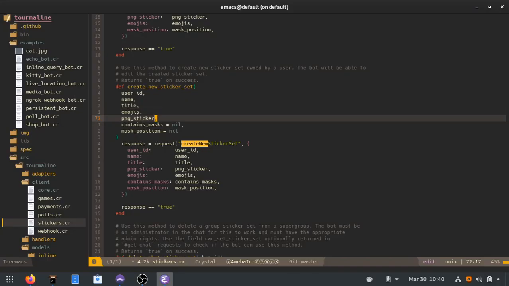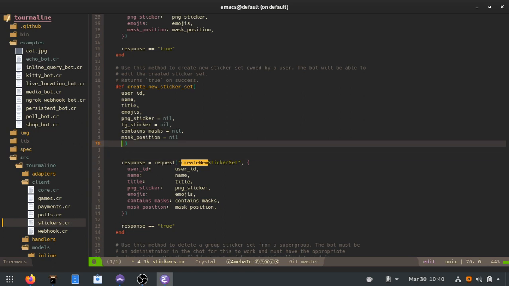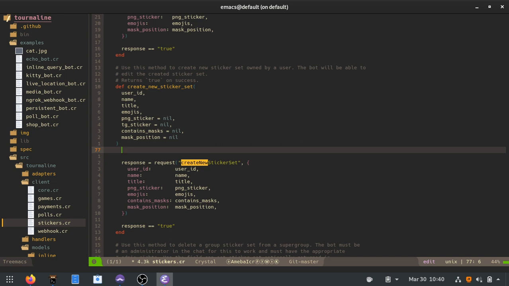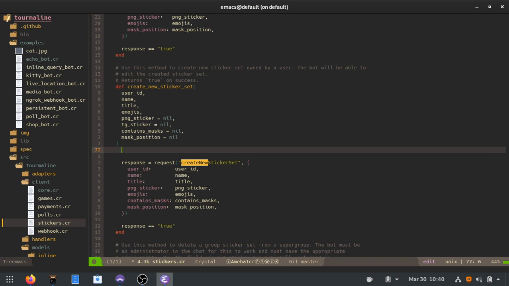So I'm going to need to move this down here, add TGS sticker, default it to nil, and go back, damn formatting. So I'm going to need to say raise PNG, let's see.